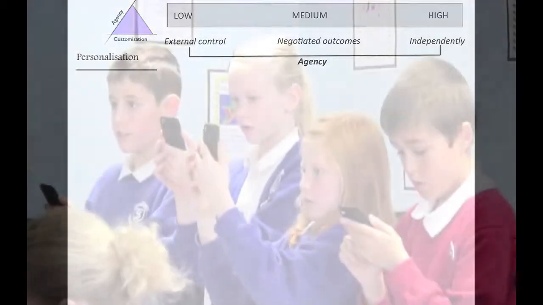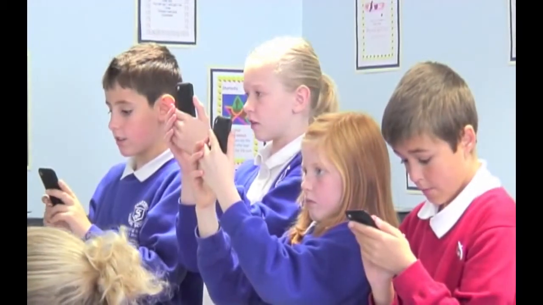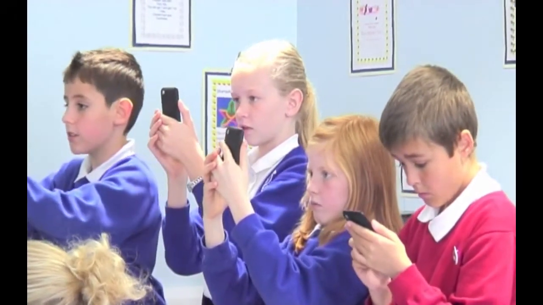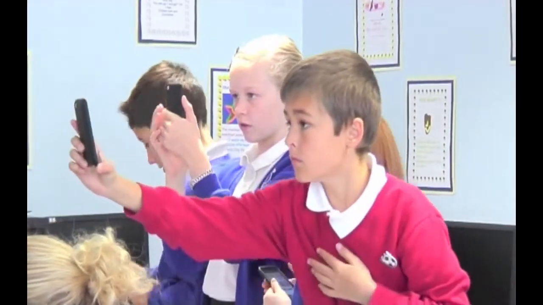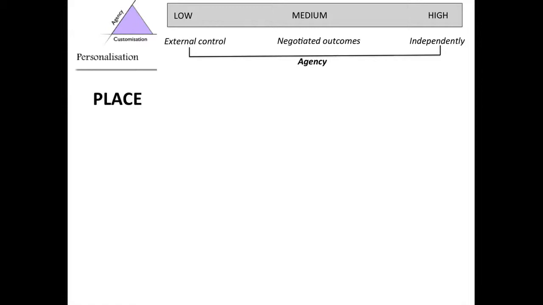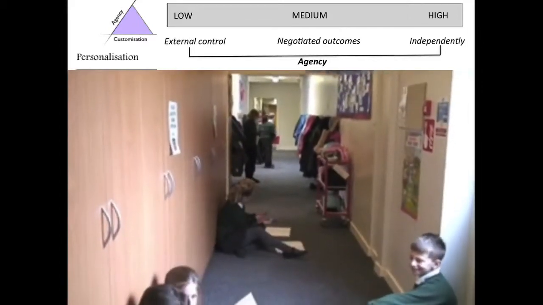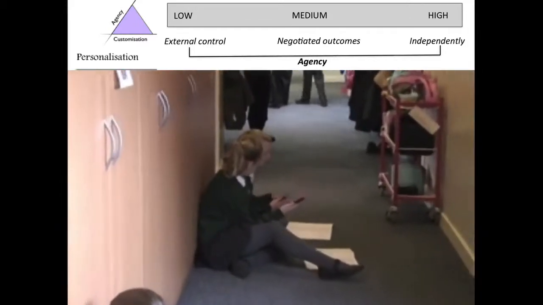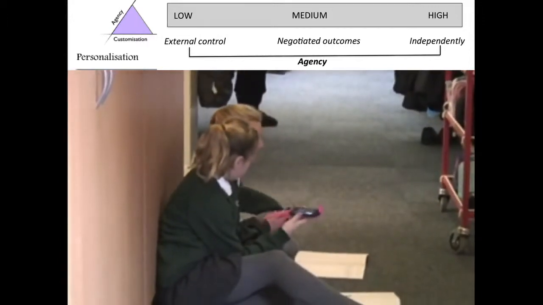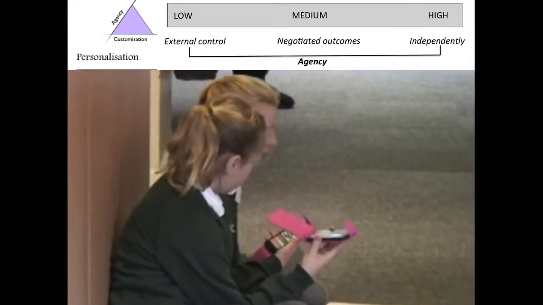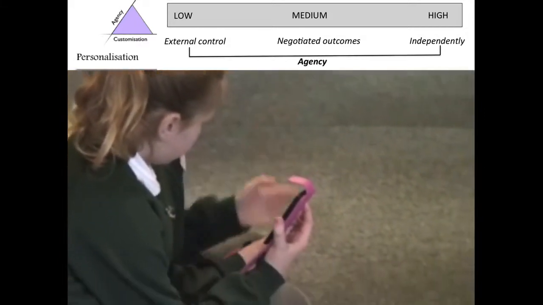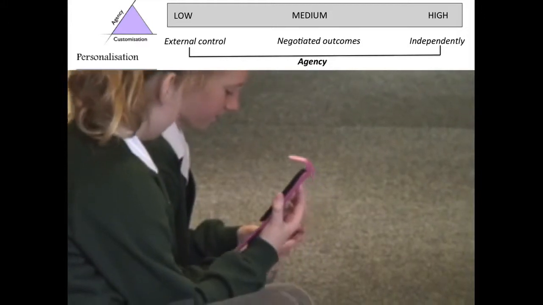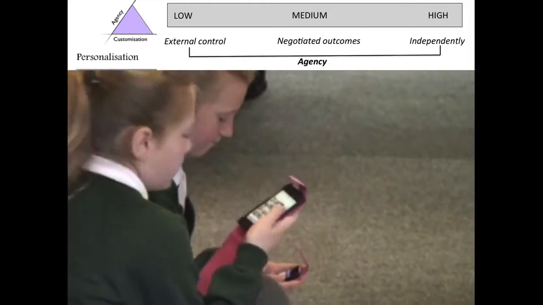Learners can enjoy a high degree of agency in appropriately designed mobile learning scenarios, where the technology enables them to make more choices than might otherwise be the case. These choices include place. Giving students a mobile device with internet connectivity frees the students from having to work in a dedicated room. And indeed the notion of space itself begins to be questioned, as we can see in this clip, where students have chosen to work outside of a room, in the corridor, along with their peers.